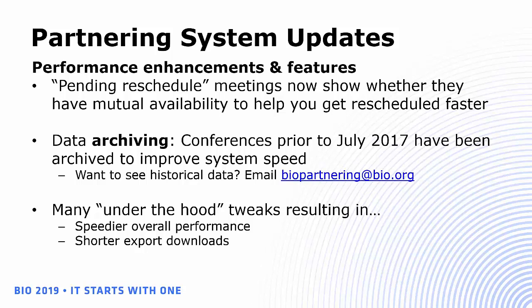And as you're acquiring all of those companies and delegates and meeting requests and breaking Guinness World Records, there's a lot of data. So to keep things moving along quickly, we have archived some of that prior data. However, anything from July 2017 and afterwards, you can still access in the partnering system by going to the upper right-hand corner and clicking Switch Conference if you'd like to view some past info.